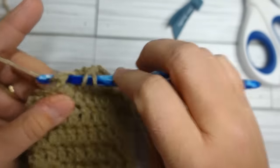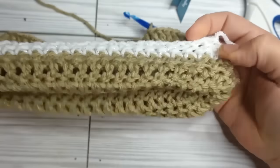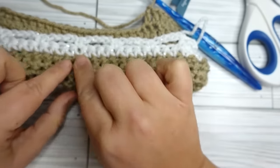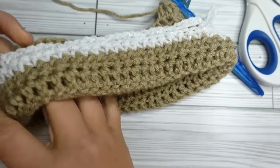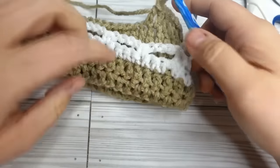Also, when we get done with the hat and we fold this brim up, we are going to create some little peppermint candies and put them around the brim. We're going to sew it together so that this stays folded anyway, so you don't really have to do anything extra.